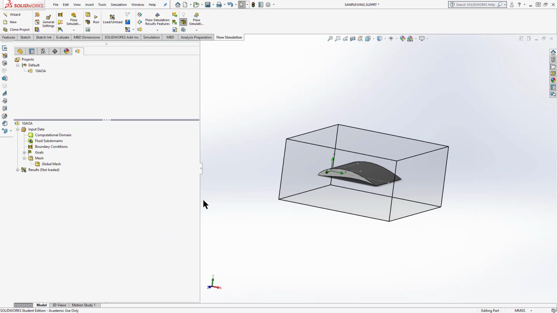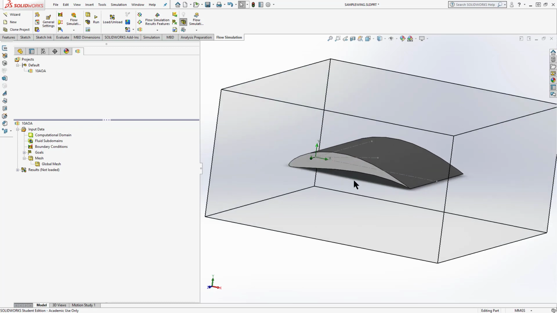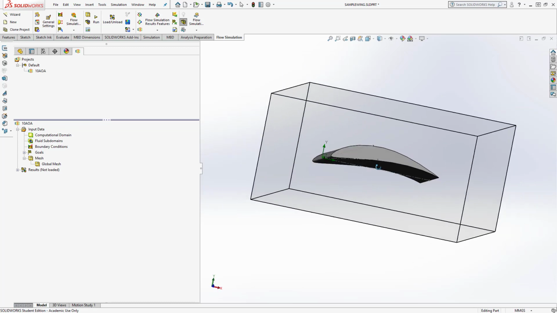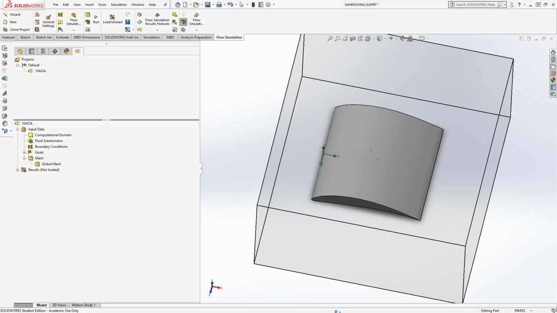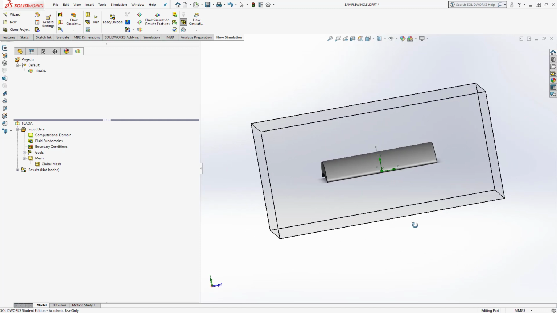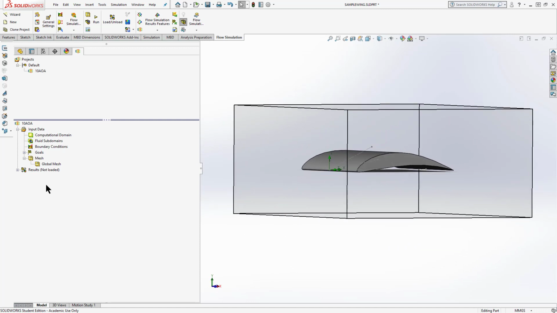So a quick recap, we set up some different conditions here for some geometry at 10 degree AOA, at 25 degree AOA. We've set up a container that bounds our wing where we're going to look at the fluid flow of it, and it looks pretty darn close to what our wind tunnel looked like. We've also set up some goals to solve for, and we've set up some computational controls here, when to stop. When I've done all that, go ahead and click Run.